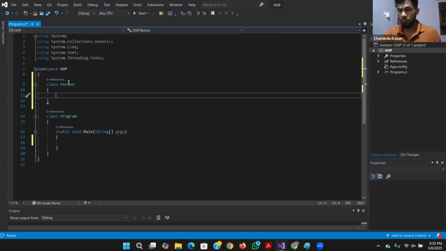What I want to do here is calculate this person's age. So initially I will keep his birth date, and I want to pass a year and calculate the age for that year, right?